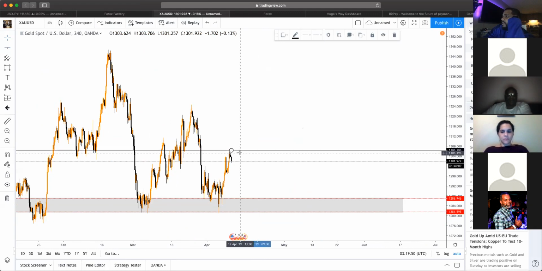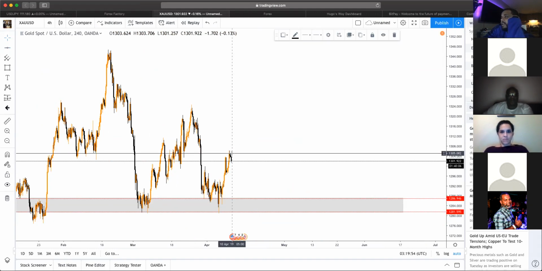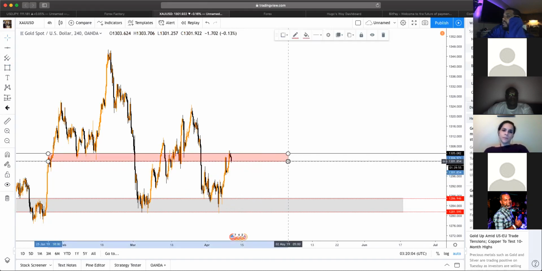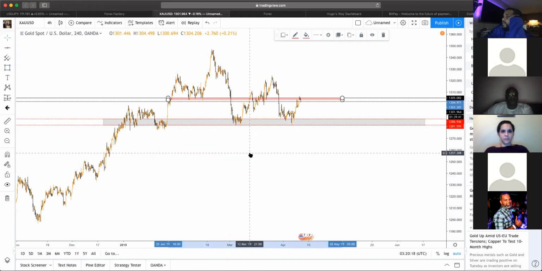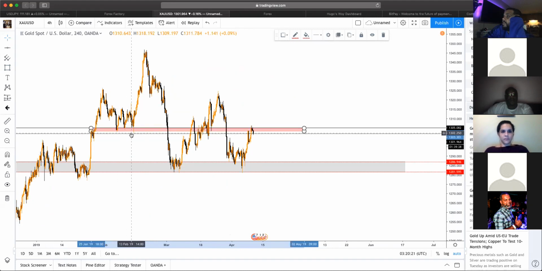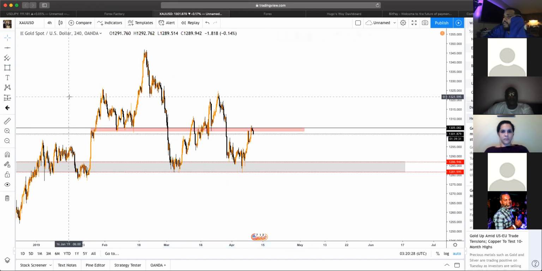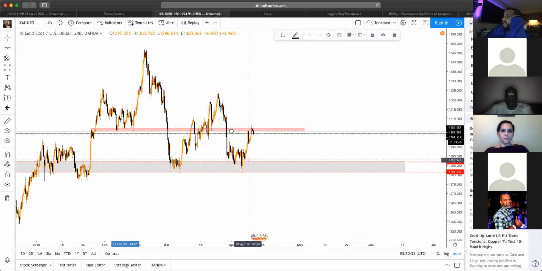1305, right? I put a resistance based off of this price here of 1305. Let's look at this zone here, or even from this high to this high. Don't ever buy unless the market breaks it and retests the top. It's a very important area. You guys can see, look, 1, 2, 3, 4. I think Alex earlier was asking me about gold, and I told him I wasn't feeling too comfortable buying right now.